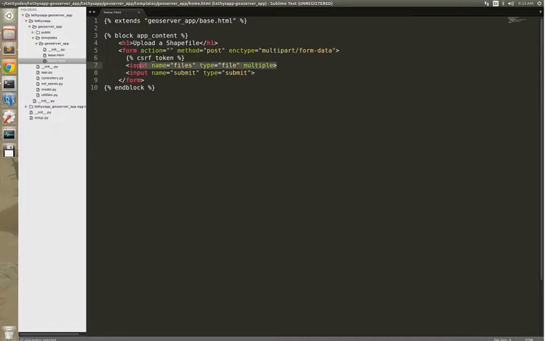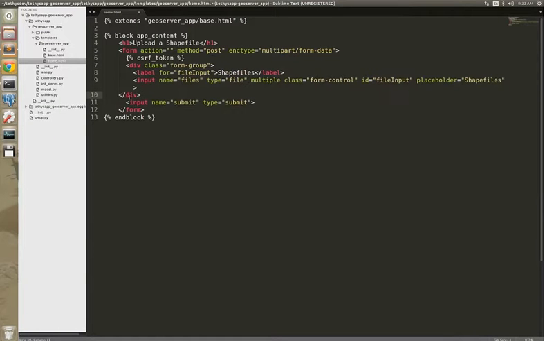So let me replace this here. This is wrapping funny. Okay, so what I did is I created a div tag, which is basically just a container division, with this special class, form-group. I added a label. This for attribute tells you which input the label is for. In this case, you point to an ID, so I had to add an ID to our multiple file input. And I also added this class to tell Bootstrap that it's a form control.